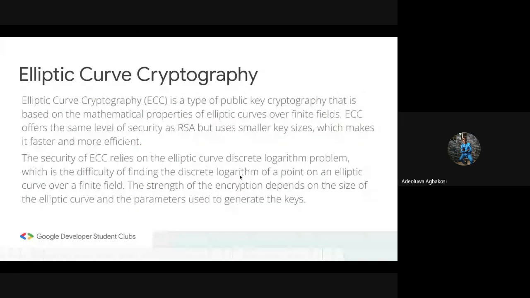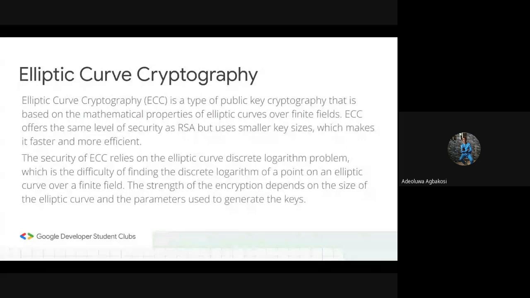We have elliptic curve cryptography. Elliptic curve cryptography is also another form of asymmetric key cryptography. It is a type of public key cryptography that provides the same level of security as RSA, but uses smaller key sizes, which makes it faster and more efficient.